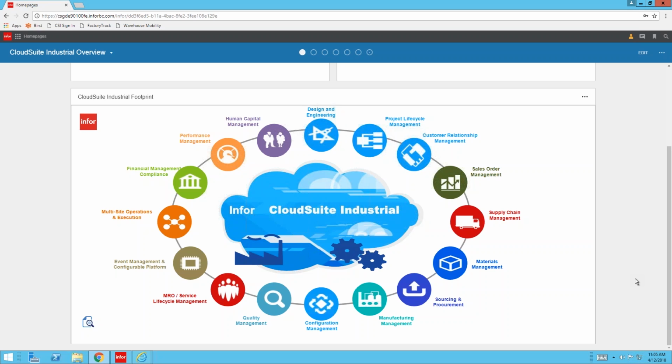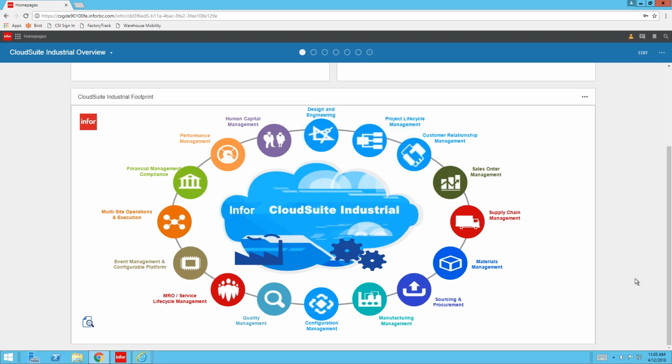It's got an integrated quality management for any of your inbound or in-process quality requirements. Service management, if you have units that are being serviced in the field, have field service requirements in terms of incident tracking, warranty tracking. It's got a very robust service management solution. Human capital management for your payroll and HR needs.